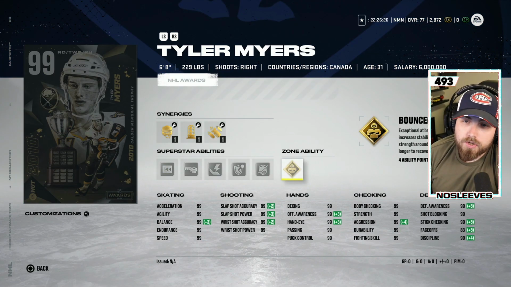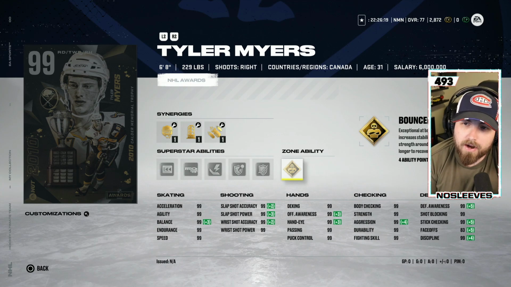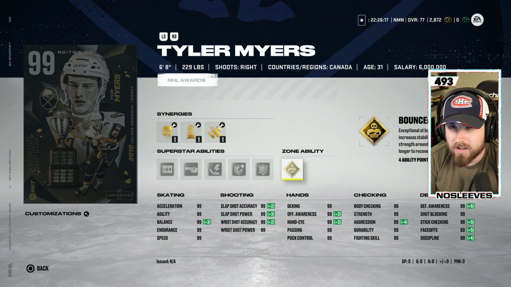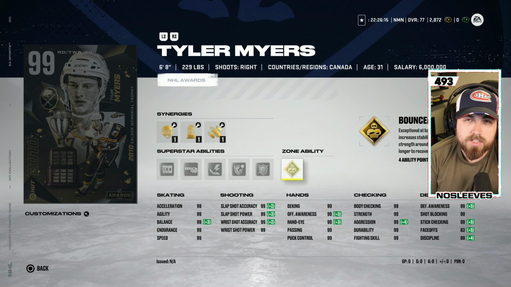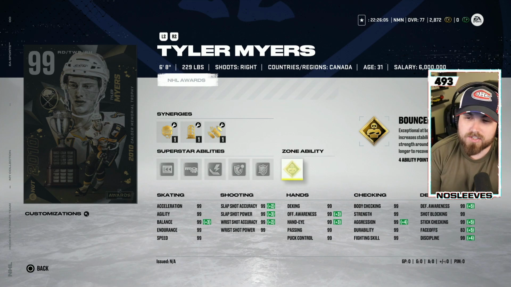Coming in at number 2 among right-handed defensemen, this is a hilarious pairing with Zdeno Chara. It's the 99 Tyler Myers, 6'8", 229. I love playing with this card as well. He's just not as agile for whatever reason as Zdeno Chara, and he's 99 everything. Again, I don't know about the Chara card. There's been some polarizing things. I've heard people hate him. I've also heard people love him. It's just my experience with him.